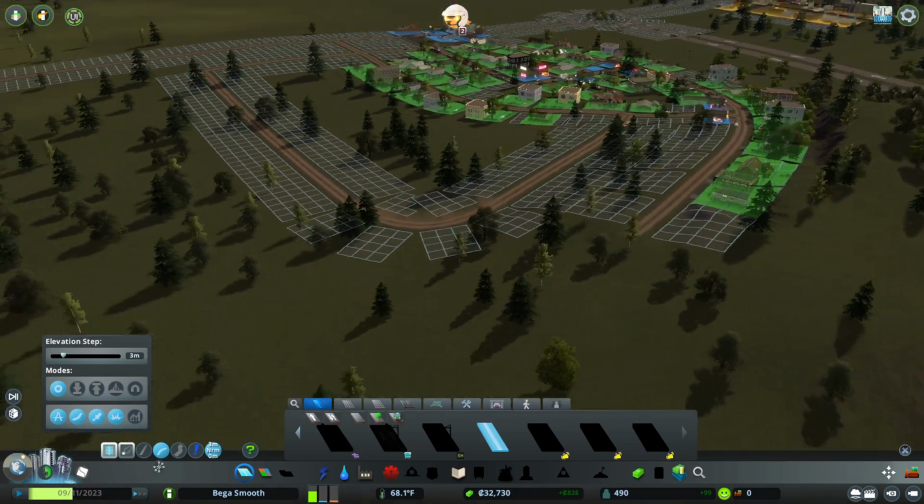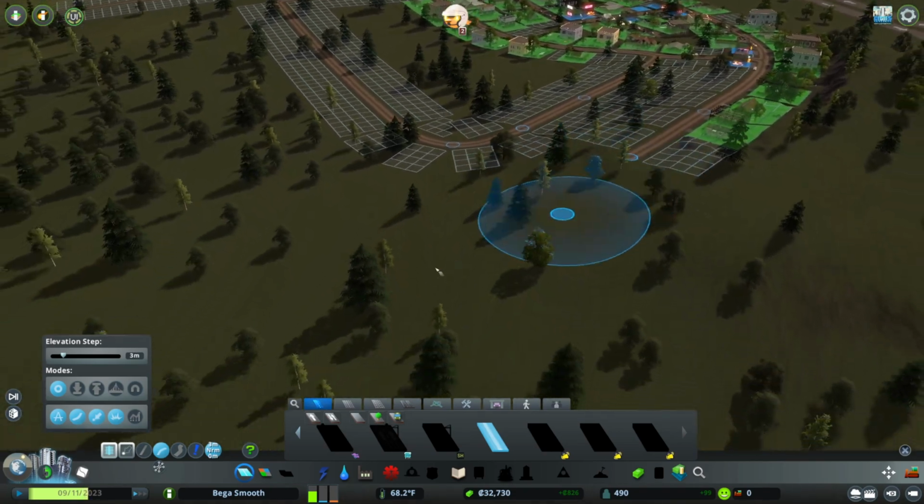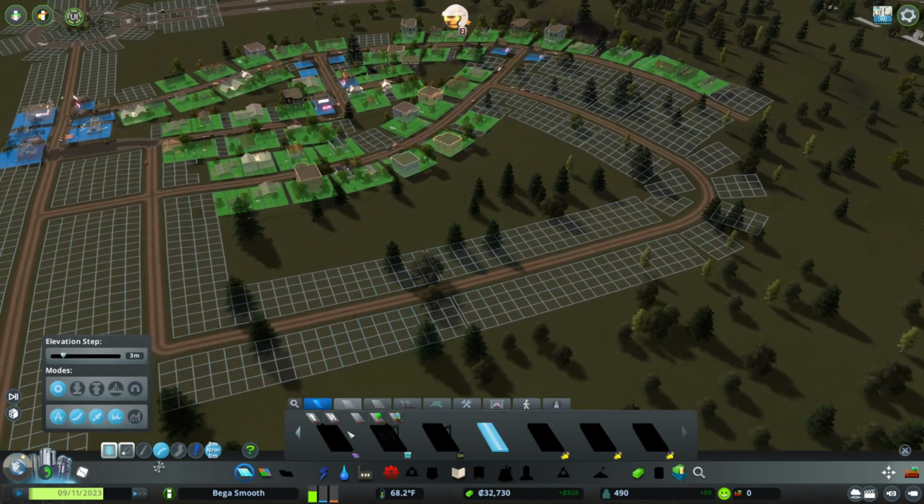Yes, that's nice. What about this road up here? I'm actually going to leave that separate, and it's probably going to come further around like that. Yeah, I'm actually quite happy with that.